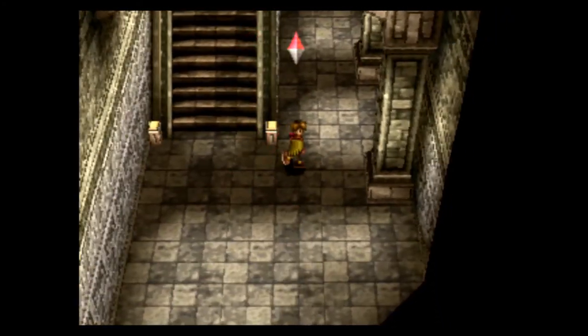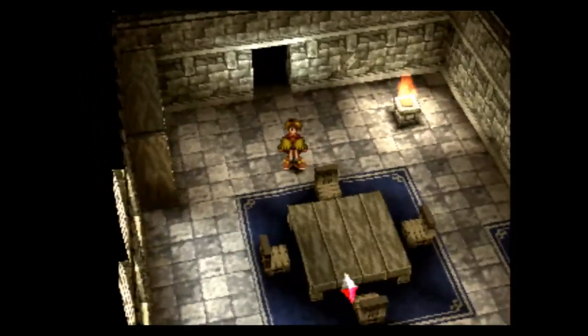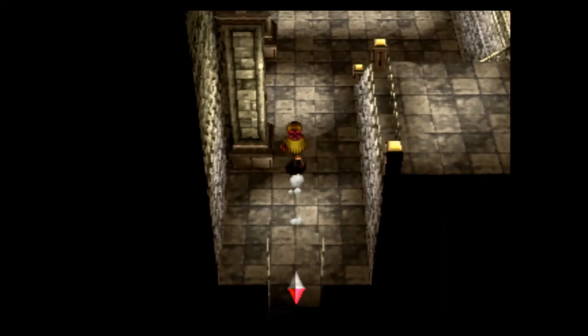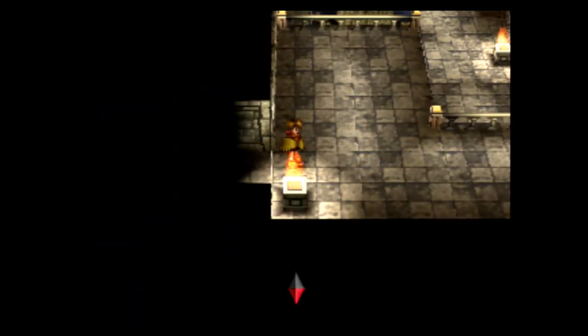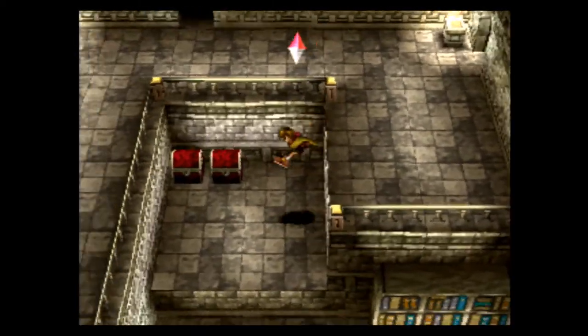What I want to do is head down here into this room, just to show something. Again, some library books, but if you look at the wall right here, see that little electricity symbol right there? Remember that for later, viewers, because we will be coming back here probably at the end of this episode, if not at the beginning of the next episode. We'll just see how long this all takes, but hopefully it shouldn't take too long.